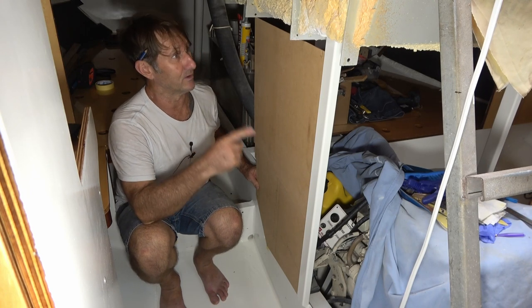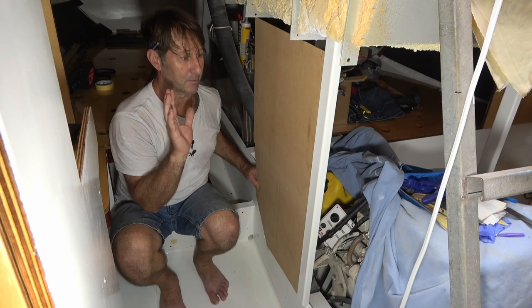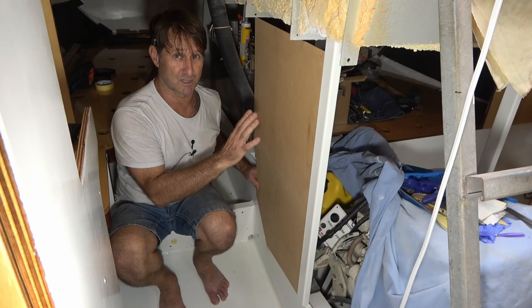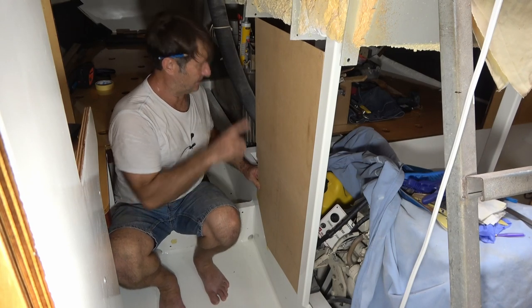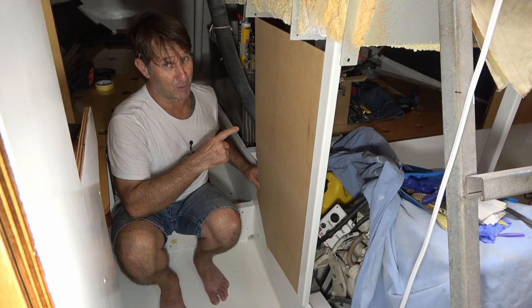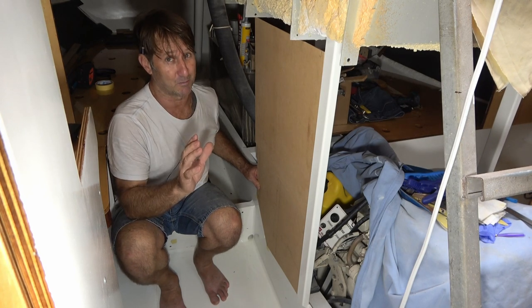Back to this panel though, just a few little changes. It's really handy too, because it means I can use this same template for both sides, which will obviously mean a bit of time saving. So I've added on the little extras for this. Now go down below, pull out some marine ply. It's been some time since I've done that, and start chopping up some more panels.